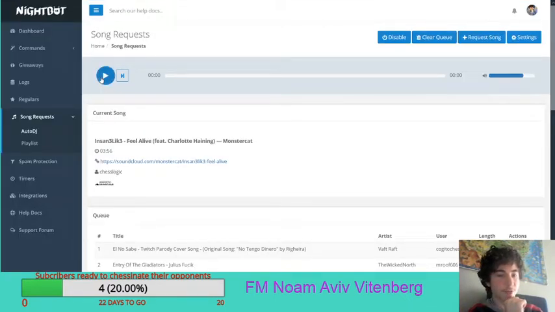Alright, we've got a song request. Let's press this button. Let's press this button. It didn't do anything.